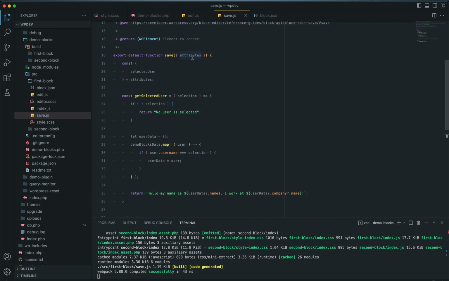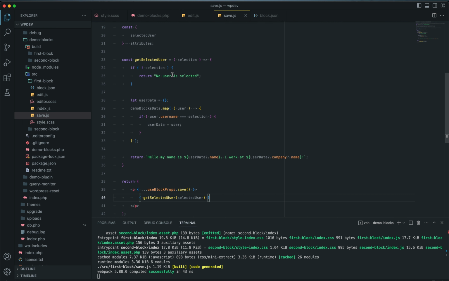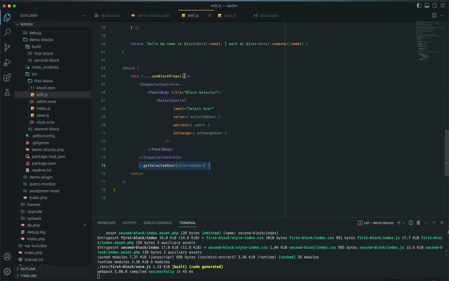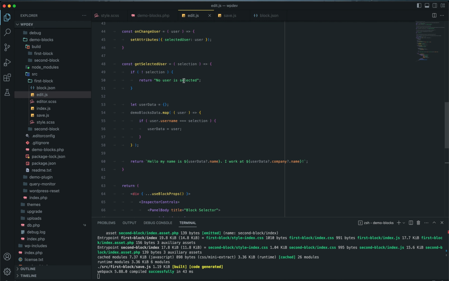So what we do here is we save the data in the attributes itself, because the save method only renders the saved data from the DB. It doesn't have a script at the front end. So what we want to do is save the data in the edit method itself.